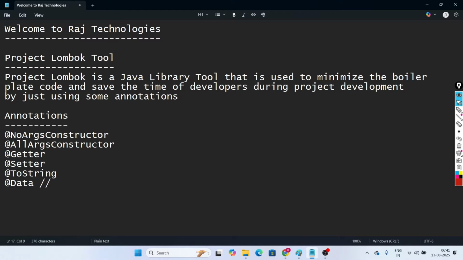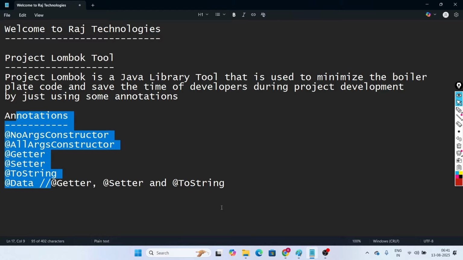When we go with @Data, it is similar to @Getter, @Setter, and @ToString. Now let us see how to make use of these annotations.